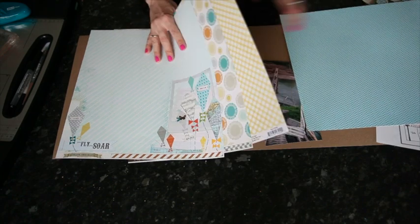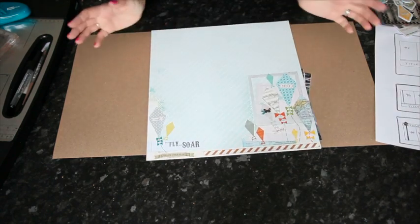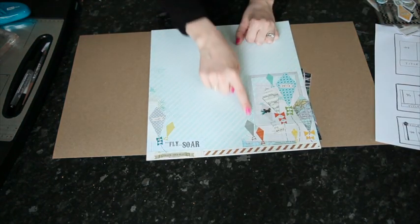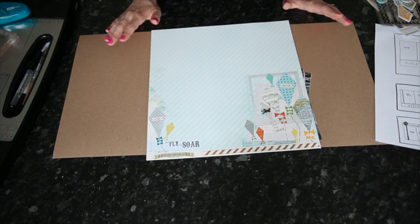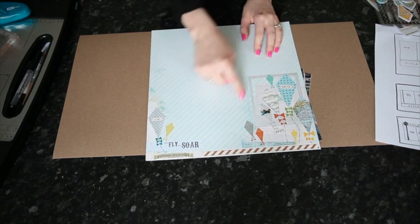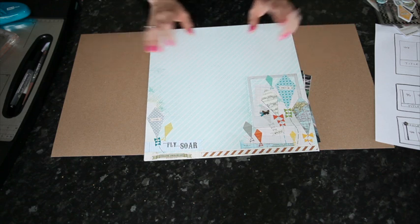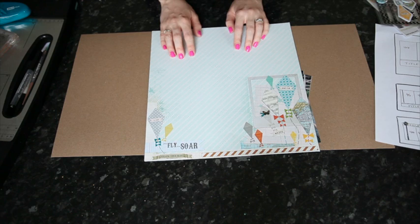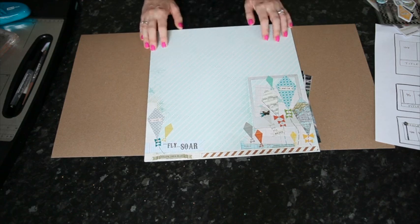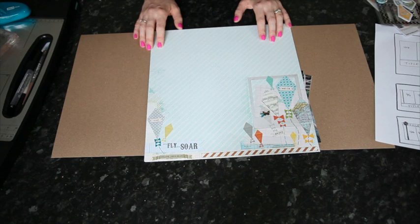The reason I've picked these is because there's been a few requests about what to do with pattern papers that are printed in the corner. I pretty much always do the same thing with it — I cut it out and put it on top rather than using it flat on the page. I'm going to show you that in this two-page design today, cutting these pieces out while still using the rest of the pattern paper. That's why I've chosen this corner-designed pattern paper.